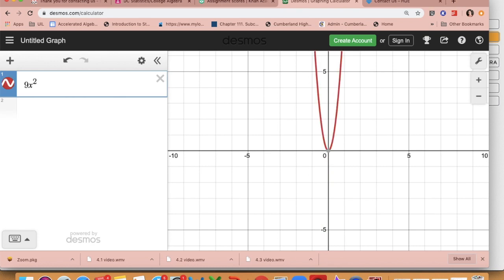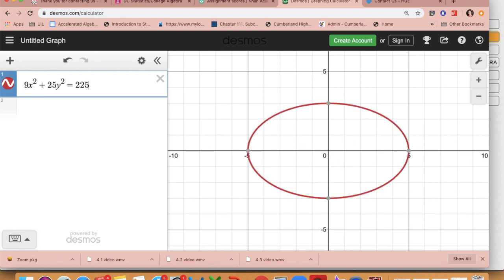This is a new equation on the notes page, and I want us to look at it in Desmos to see what we have. I want you to pay attention to a couple of things. What's the center of this graph? Then I want you to think about the shape. This is not a circle. It's more of an oval, right? And so it has a long axis going one way and a shorter axis going the other way. So it's kind of like two different diameters, two different radii.